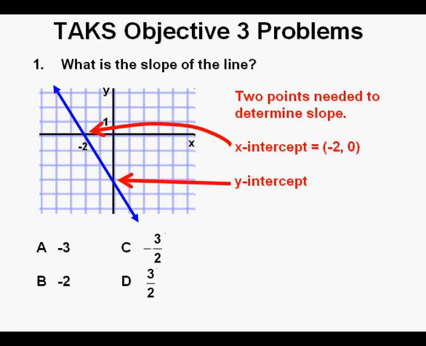The coordinates for the x-intercept are (-2, 0) and the coordinates for the y-intercept are (0, -3). We should know or read from our formula chart that the formula for the slope of the line is m equals y2 minus y1 over x2 minus x1. We're going to let the x-intercept be x2, y2, and the y-intercept will be x1, y1.